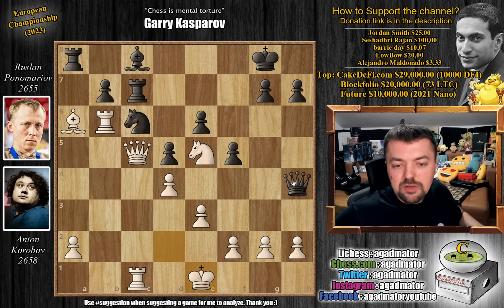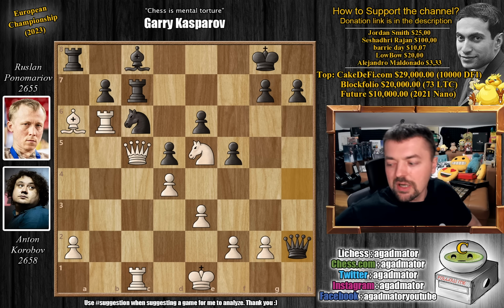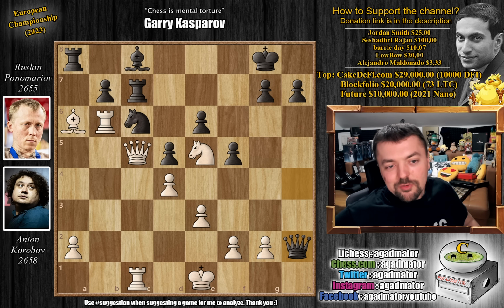However, after king to e1, Ponomariov played queen captures on h2, and this is now a problem. Feel free to pause the video and try to find the only winning move for Korobov while I give you a couple of seconds. So for those of you who were able to do it, congratulations on spotting the idea, because it's extremely complicated to spot why it's even winning.